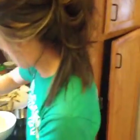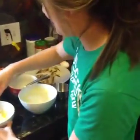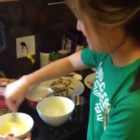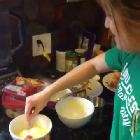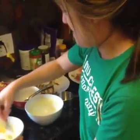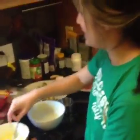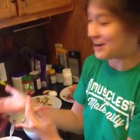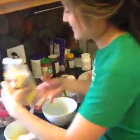Rob, feel free to comment if you have anything to say about the deliciousness of this pizza. I have tried the pizza firsthand. It is good. It is really good. Reminds me of regular pizza, but without all the carbs in there. Yeah, so far we've been doing this diet for about 2 months now, and we're seeing really, really good results. That's why we're really wanting to share a lot of these recipes with everybody.